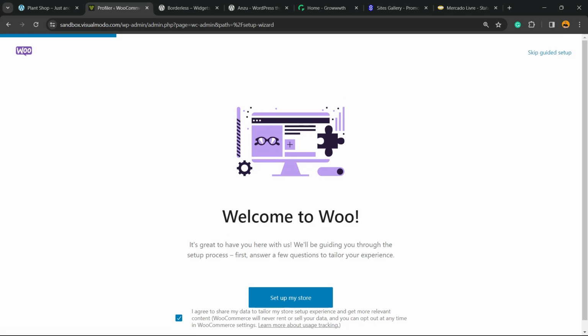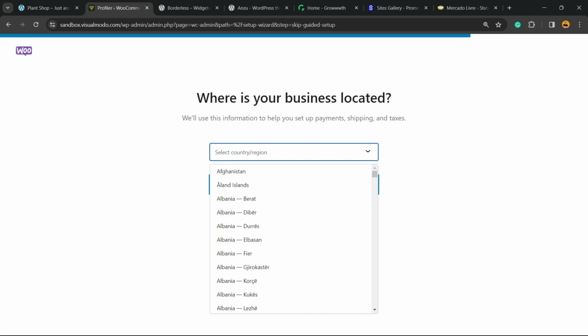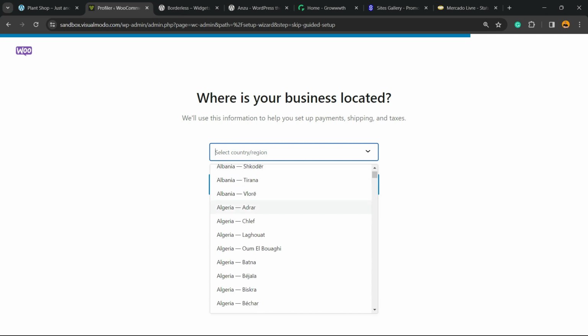WooCommerce is gonna try to set up your store. You can skip the guide into the upper right corner of the screen. You're gonna need to select your country or region.